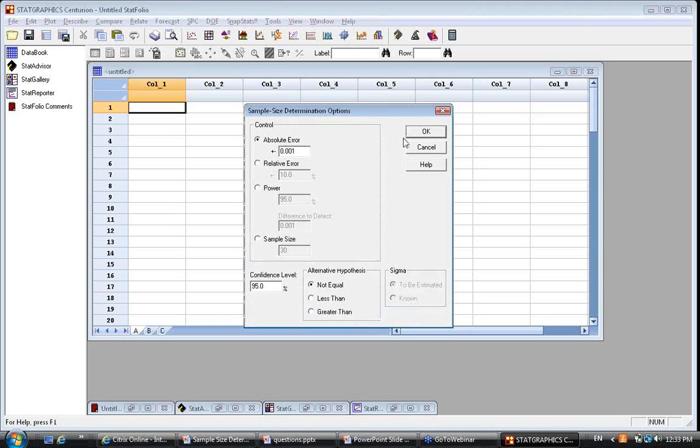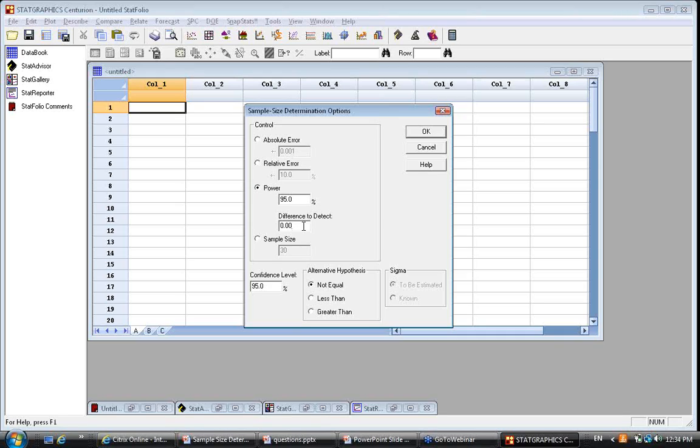I'd now like to ask, how many samples do I need to take so that I can be 95% certain, let's say, of detecting a difference of, now here I've got to be a little clever. The null hypothesis is 0.01.